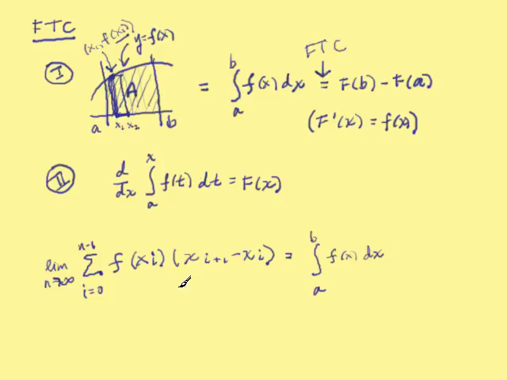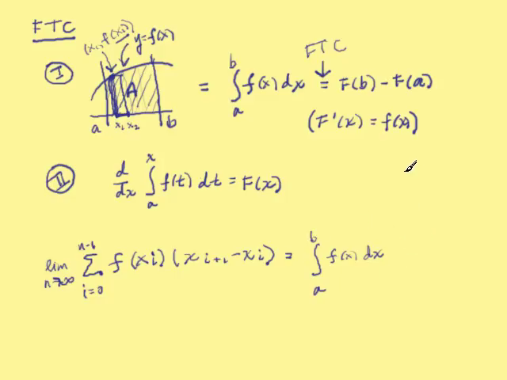Now where does the notation come from? The sigma is a Greek letter S, and here we have an elongated S, so we replace this sigma with this elongated S in the limit. And here we have these limits. i starts at 0, when i is equal to 0, x of i is a, to n minus 1, which would be the x value right before b. So instead of writing i equals 0 to i equals n minus 1, we go from a to b. So this represents the actual area.